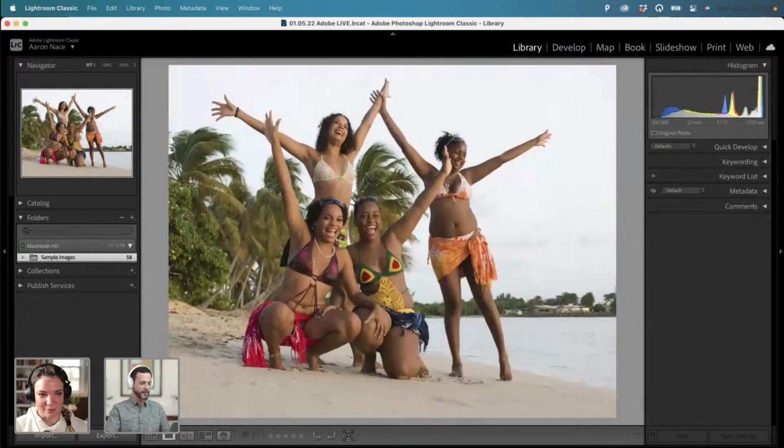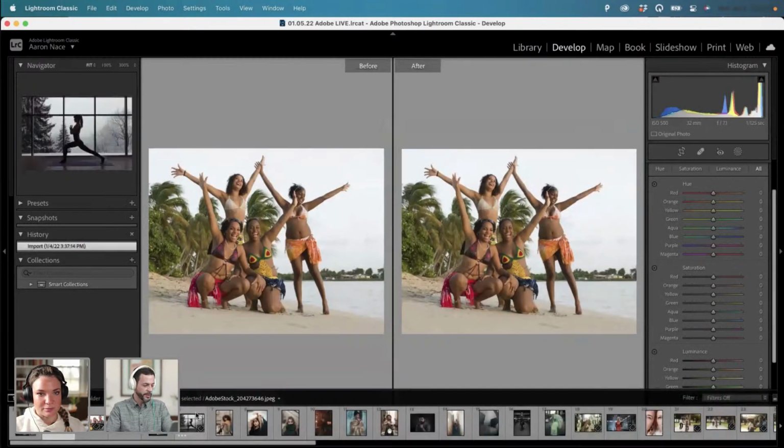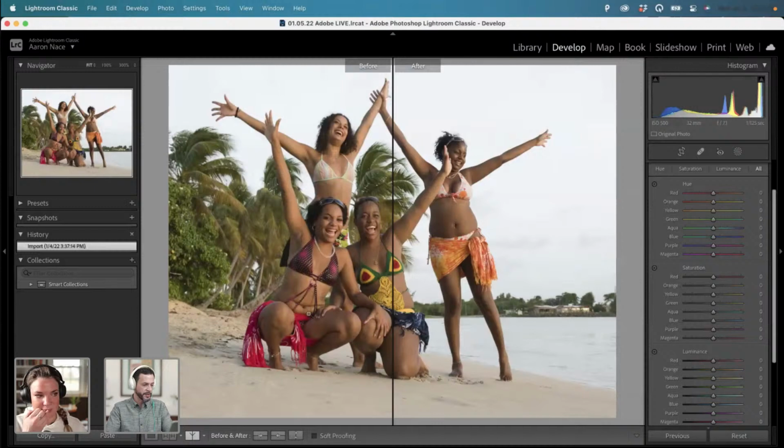All right. So we're moving on to our next image here. Now, this is something we see all the time. The image looks great. Our subjects are exposed really well, but the background, the sky, we know the sky didn't look like that on that day, right? It wasn't a white sky. It was a blue sky, most likely. But because of the exposure difference, the sky is way too bright. So we now have a way to target that sky and then make adjustments with that target. So let's go to our develop module here. I'm just going to turn off my before and after real quick so we can see a larger image.